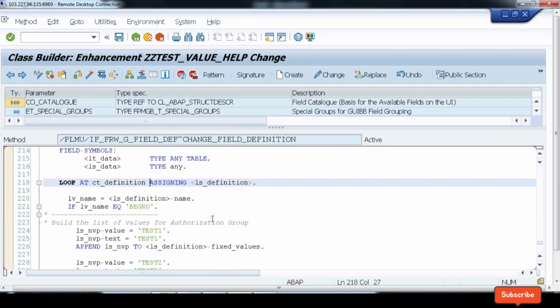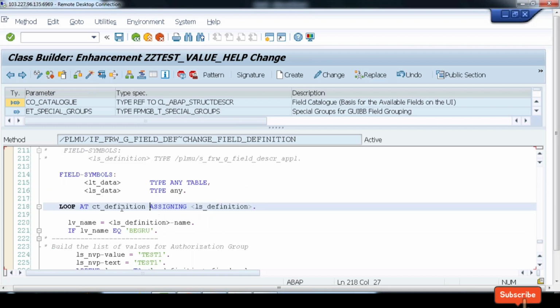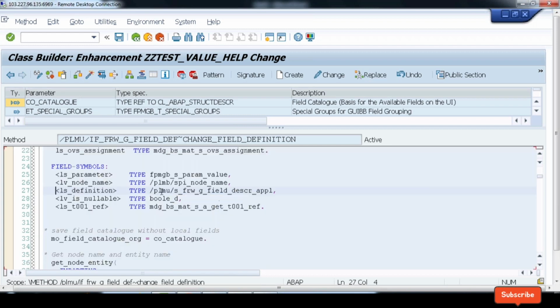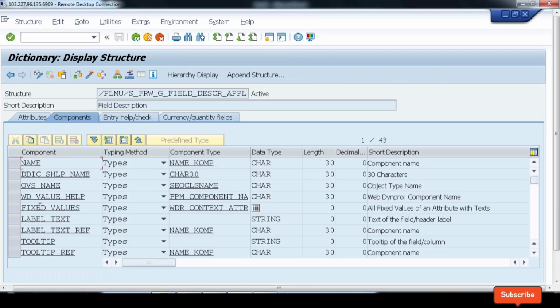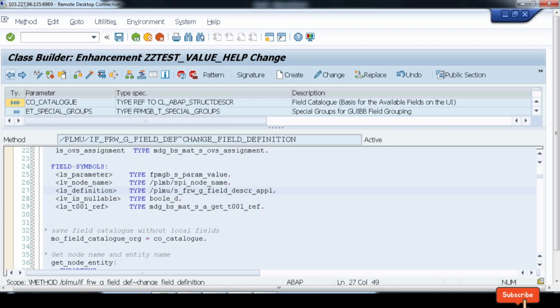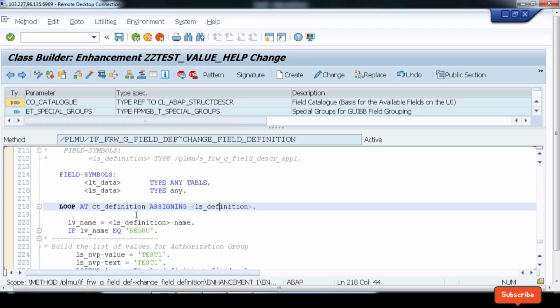Next, we are assigning this into LS_DEFINITION. LS_DEFINITION has the same structure that CT_DEFINITION contained, otherwise it will be a structure mismatch, of course.